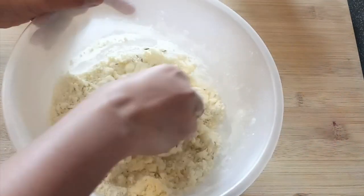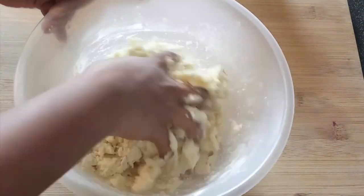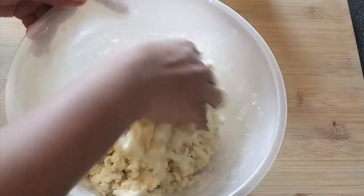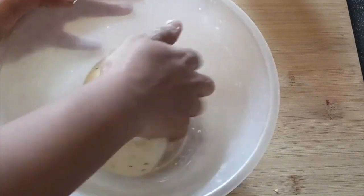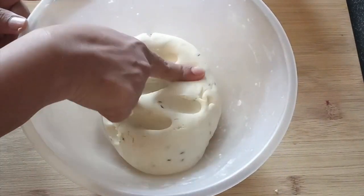Now we need to make a dough using water. Do not add in all the water at the same time. You may split it into 2 or 3 parts. Our dough is done and ready.